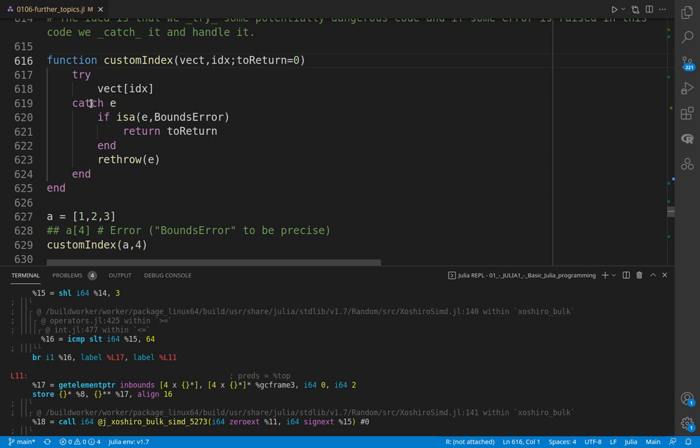I try to index my vector with idx, and in case I have an exception, and this exception is a BoundsError, I return this value instead. Otherwise I rethrow this exception, and hopefully it will be caught at a higher level somewhere in the code, or at least I don't know how to handle it at this level.